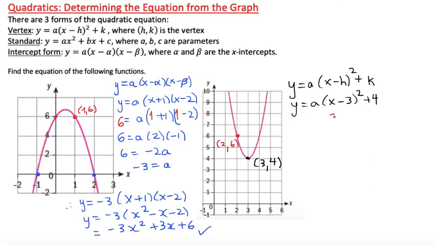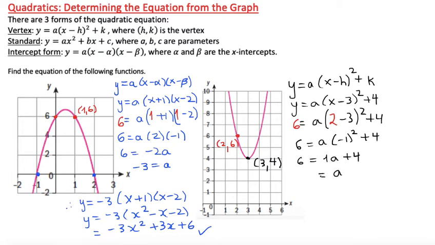Okay, so I'm going to put the 2 here, and I'm going to put the 6 here. All right, and again, pause, finish it on your own if you'd like. This is going to be minus 1 squared plus 4. Remember to do the exponents first, so we're first going to square it. And so we have 1a plus 4, and so therefore a here is going to be 2, right? Take 4 off. Notice the a is positive.